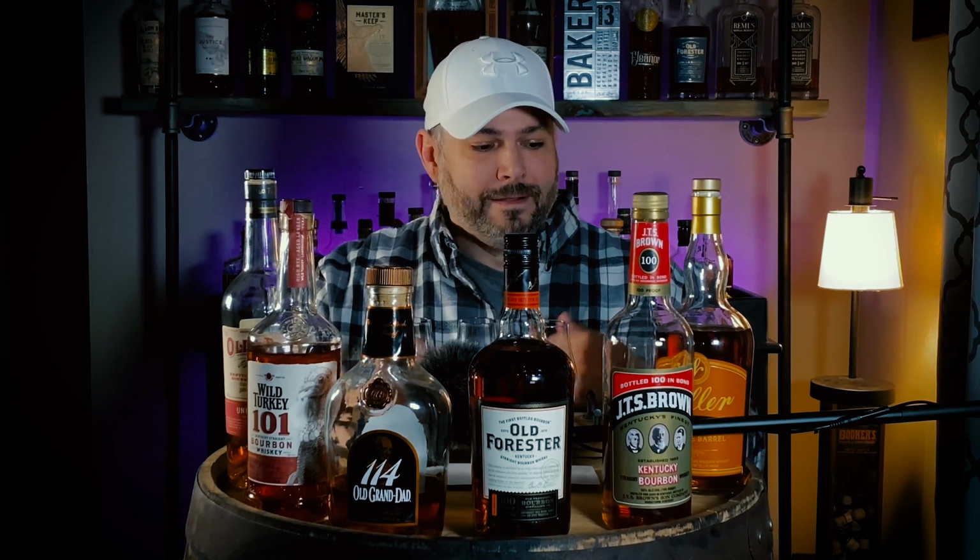Just for fun, I included one a lot of you guys chase all the time, and that's Weller Single Barrel. I wanted to throw this in and see how it stacks up to some of our available bourbons under $30. My wife has put these in order. She put the key on this envelope. So I'm going to try to rapid fire taste these and see what comes out on top.